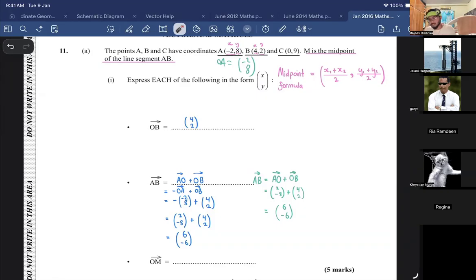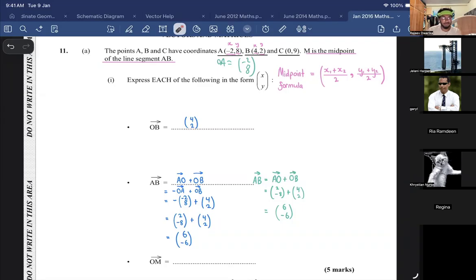So on to the hard part of this question. O to M. Now, when students reach there, they're gonna be scratching their heads and they're gonna leave it out. Because they're gonna be like, oh, M? Where did that come from? I never see M anywhere. And you'd be wrong. Remind me what M is. The midpoint of AB. Exactly. M is the midpoint of the line segment AB. Question, do we know what AB is? Yes. What is AB? 6, -6. Everybody okay with that?